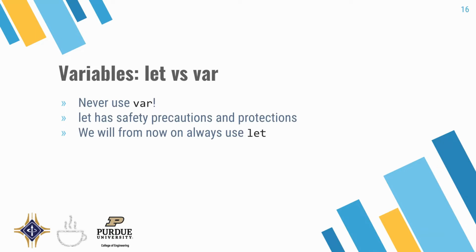As it says up there, there are some safety precautions and protections. More or less, one basic explanation has to do with scoping. So for example, if you have a variable somewhere, you can accidentally change it in a place you don't want to if you use var, whereas let is much safer in that regard. So instead of accidentally changing something and messing up your whole program and not being sure what's going on, we're just going to use let. So we're not using var. Whenever you make a variable, not a constant, use let.